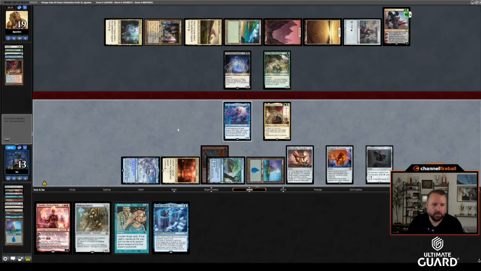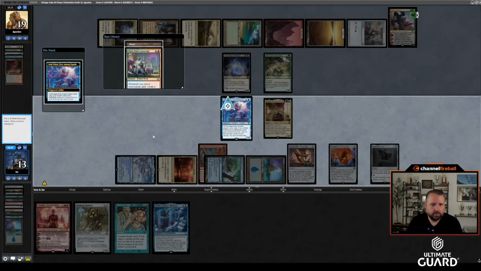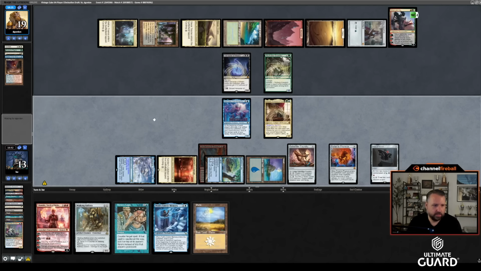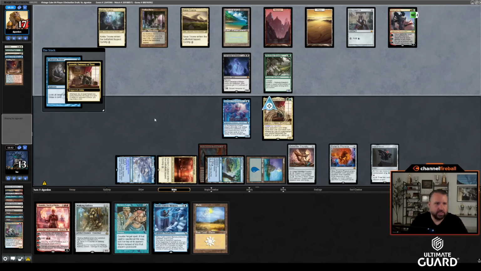I get to a Call, and I guess Third Path is probably better than Plains, though. No, it goes to my graveyard. I should just take the Plains, put Third Path in the graveyard. I'm going to do some blocks here. I'm going to take a little damage, but with a Portal to Phyrexia out, it doesn't matter.